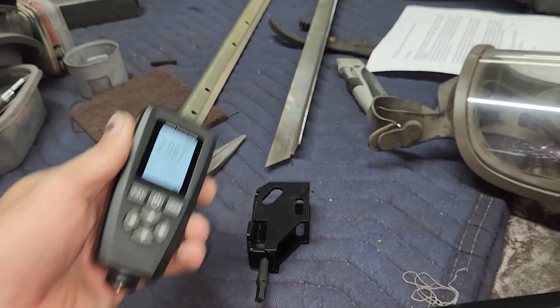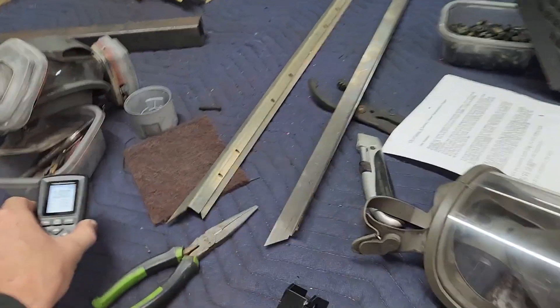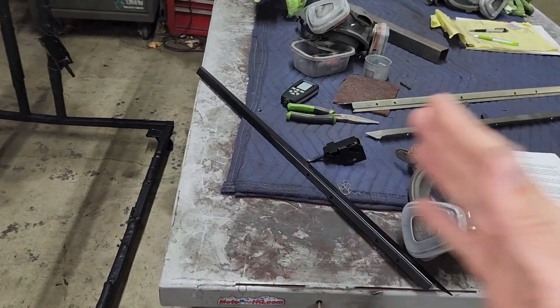Two nine — that is a pretty well sprayed part. Two oh — a little bit lighter, which is what I'd expect. Check the back side: two nine. The nice thing about having one of these is you can see where they're light and they'll know where they need to slow down. For trim parts that get a mark in them, we'll sand them out. If you're doing really big things and can't strip them, a mill gauge is really handy for that.